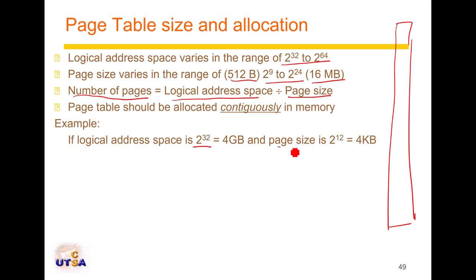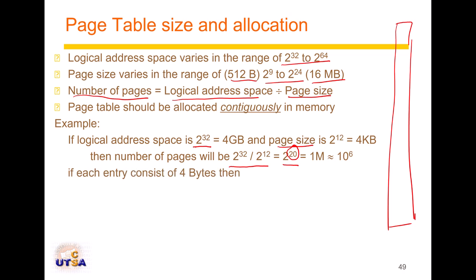Assuming that the page size is 2 to the power 12, 4K, we can easily find that the number of pages we will have is obtained by dividing these two numbers, that will be 2 to the power 20. This 20 here is important, because that tells us how many bits are needed to address each page, because we will have that many pages. It's like 1 million pages in our logical address space. It's a huge logical address space, basically.